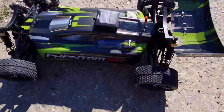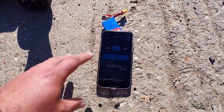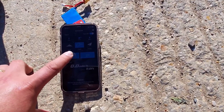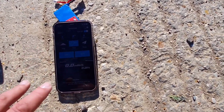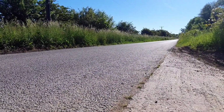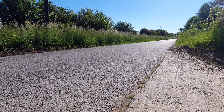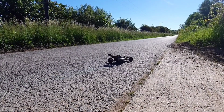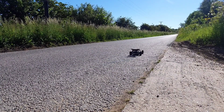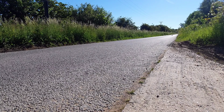Let's try. Okay, guys, it's got a 3S battery in it now. It seems to still be working. I'm just gonna do a couple of quick passes. It's a hot day as well, so obviously the motor's gonna love it. Let's do a couple of quick passes. I hope the motor doesn't catch fire. I don't wanna go too far in case it catches fire.